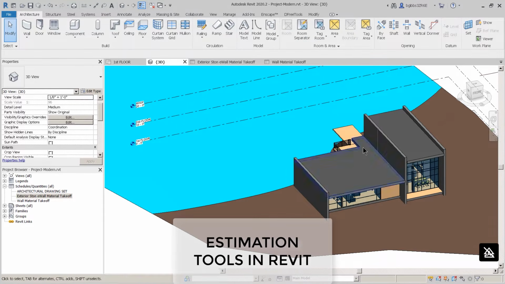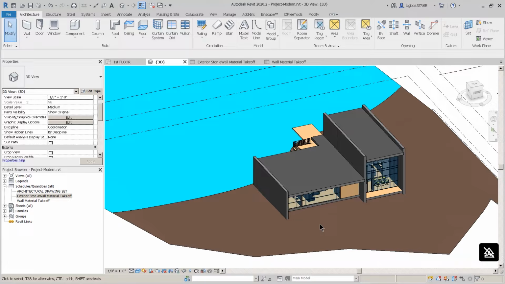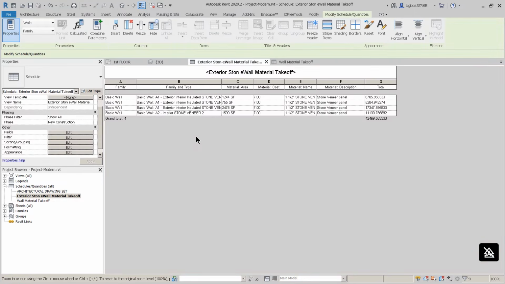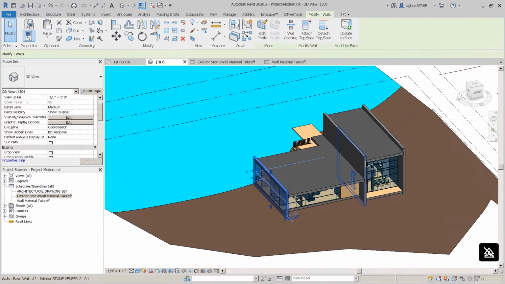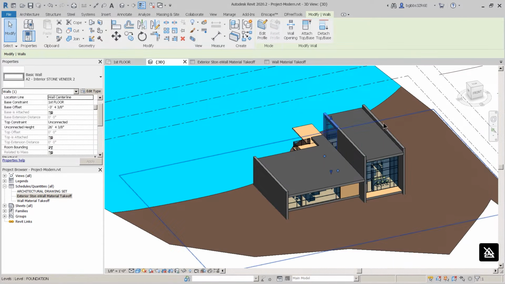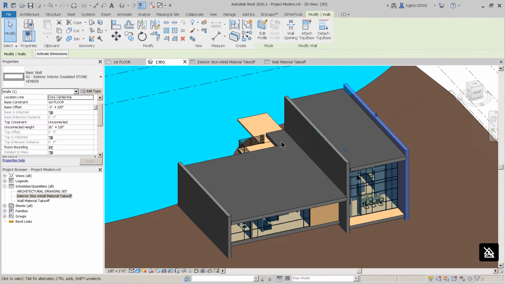Let's get into how Revit has tools for cost estimating. So we'll look at a cost estimate that I just put together for the stone wall. Our project has 4 stone particular divisions, and we'll look at those. 1, 2, 3, and 4. And I've detailed these walls out with various systems.